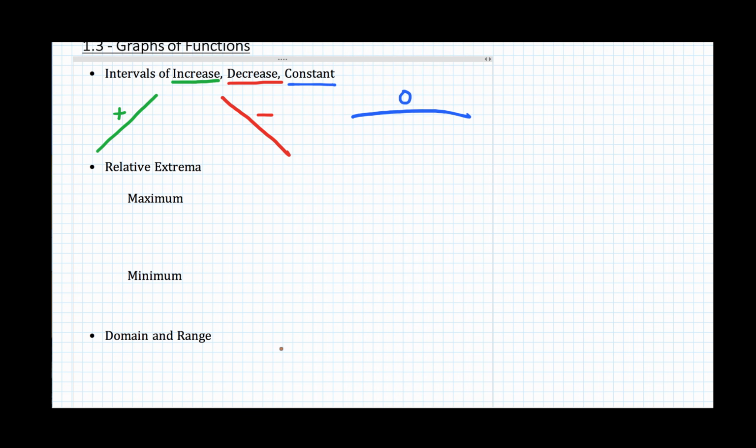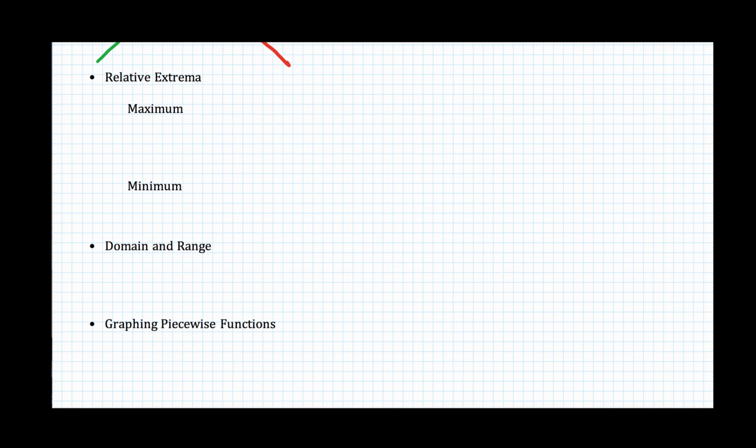When we discuss relative extrema, that's simply where our relative maximums and relative minimums. So remember that a maximum is simply the top point of a mountain or a hill. It is the point where our graph changes from increasing to decreasing. It's that exact moment where we have that change from increasing to decreasing. On the flip side, a minimum is the bottom of a valley where we have that change from decreasing to increasing. It's that exact point where we're changing.